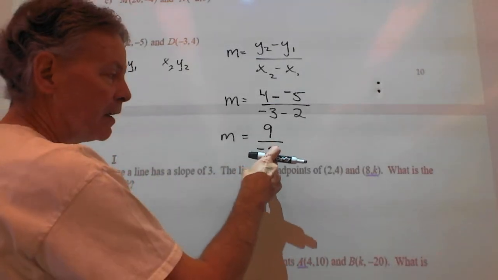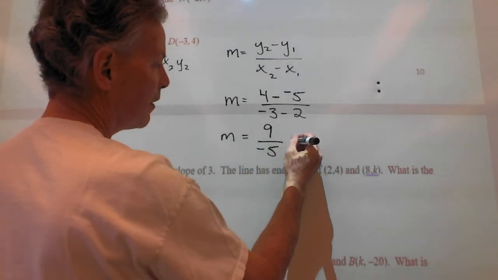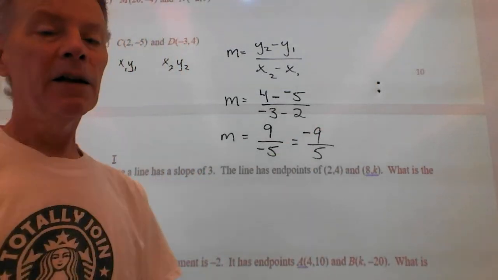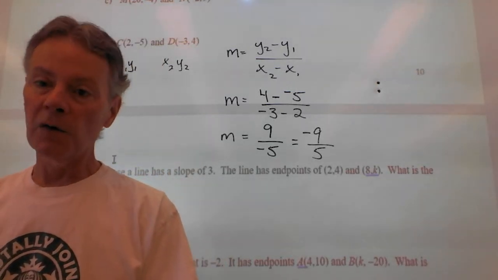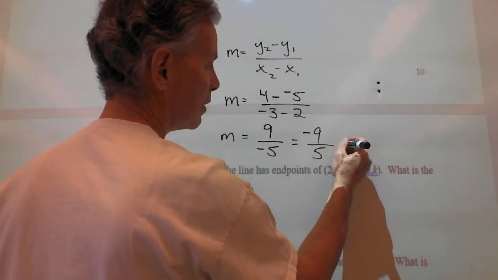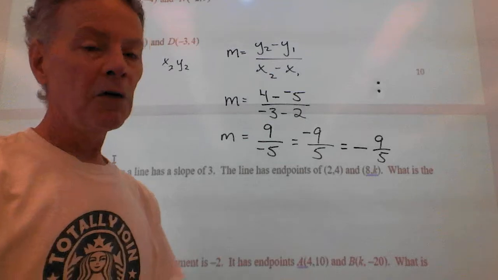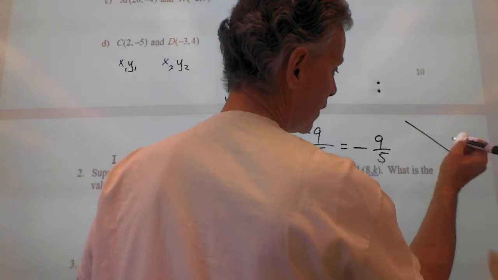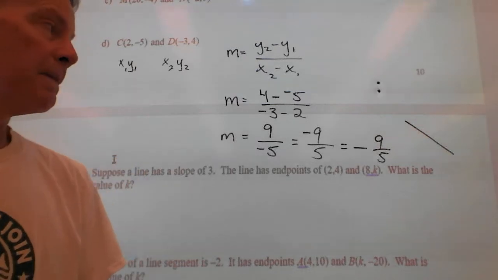Now, by looking at this, since it's a negative number for the slope, I always like to just move the negative up top here. You don't have to, but it's just something that I've gotten used to doing. I always do it, and so that way there's no confusion. Okay? So, this and this are exactly the same. Also, negative 9 over 5 would also be the same. They all have a negative slope, and that tells us that our line will go in this direction as you go from left to right. It will slope downhill. Okay?